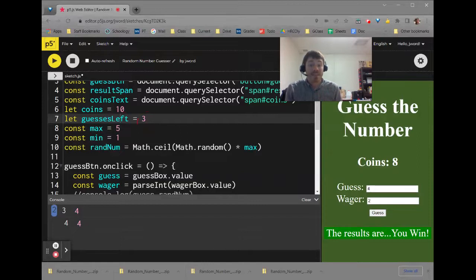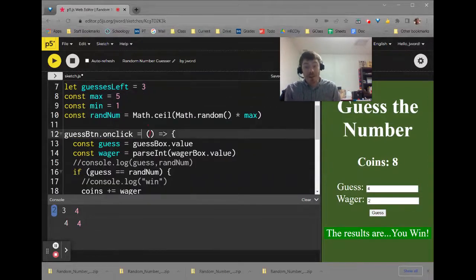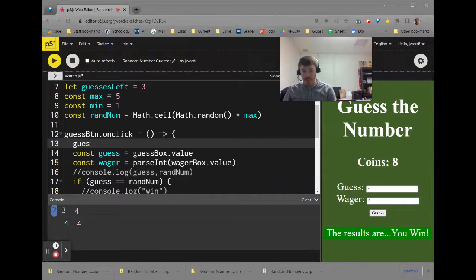And that's something that happens at the beginning of the code. Defines that I start with 3. But then every time I click on the button, well, I've just made a guess here. So I should take guesses left and decrease it. Minus equals 1. So just decrement that once. I've used up one of my guesses.